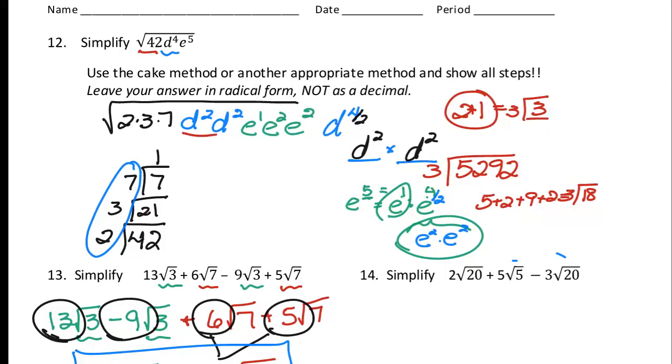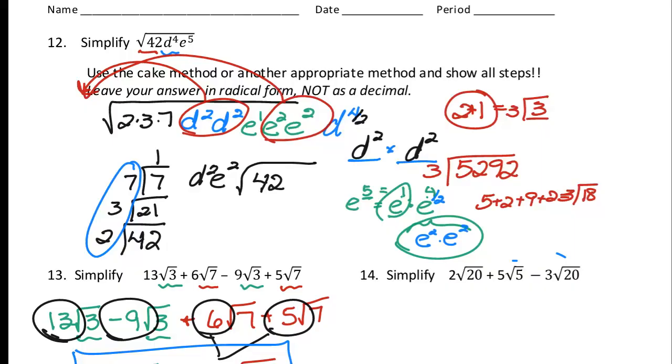Circle your pairs. You have a pair of d's, a pair of e squareds. 1 from each pair comes out in front. So I have d squared, e squared, and 42, that did not break down into anything, okay? It just stays as the square root of 42. There's no pair there. I have an e to the first, and that's it. That d to the fourth was from before. So my final answer, d squared e squared times the square root of 42e. Yes? No. You do not add them anyway. You would always multiply. But no.